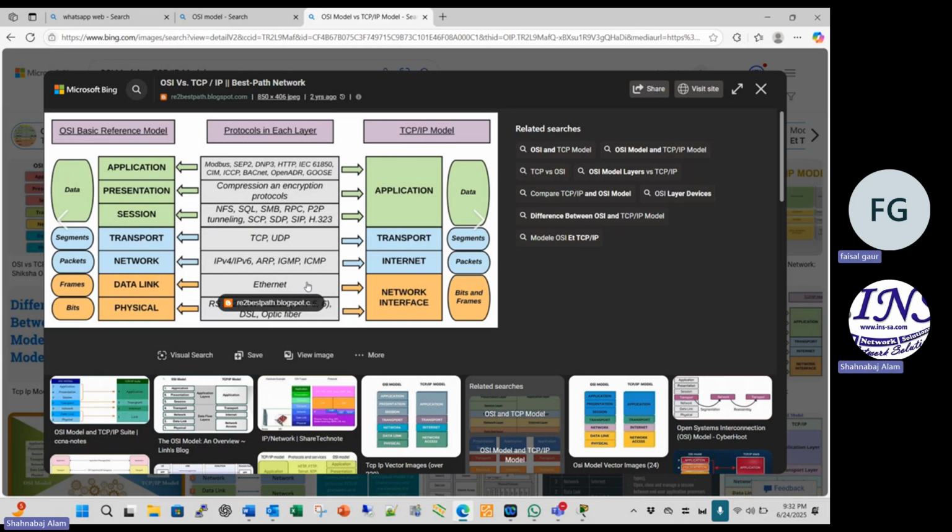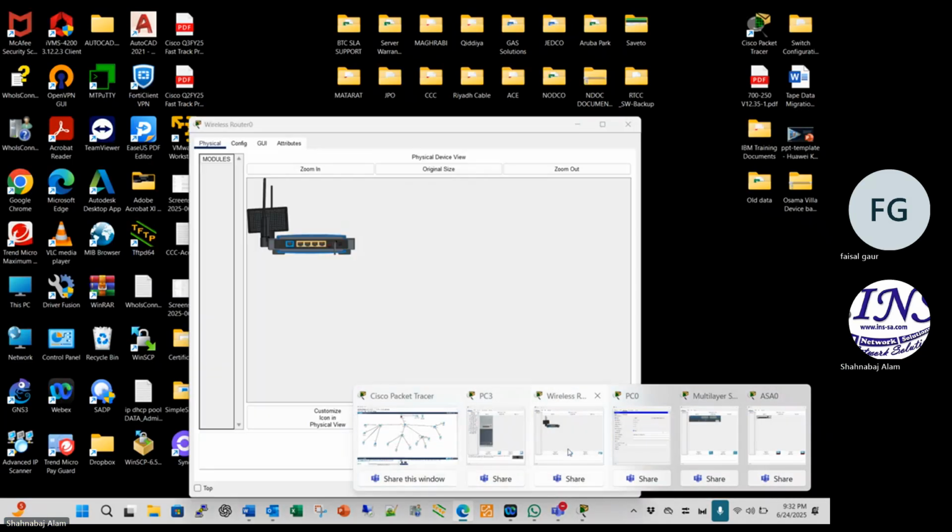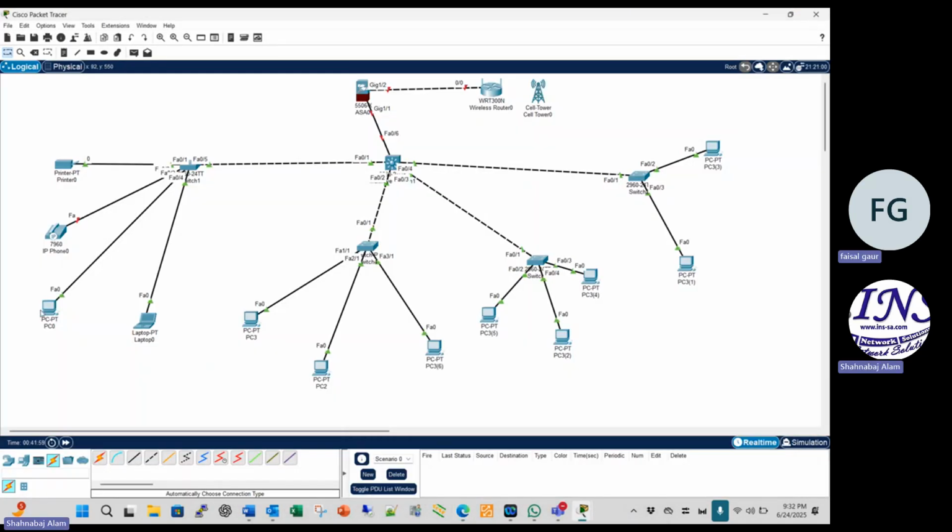It checks whether it is working or not. After that, this is the data link layer, which means sending the data in frames. Suppose in Packet Tracer we send data from this PC to this switch. First of all, we check the physical layer. After the physical layer, we check the sending of data. If you send the data from here to there, then this is the layer 2 switch.